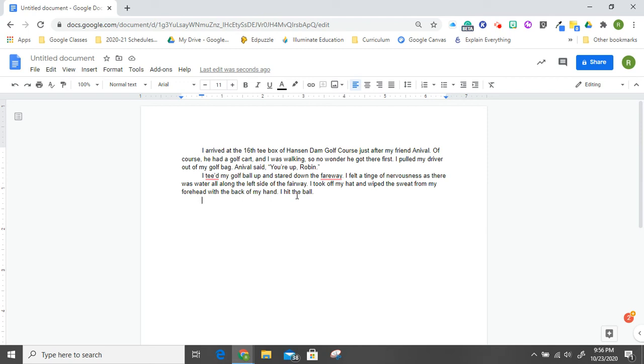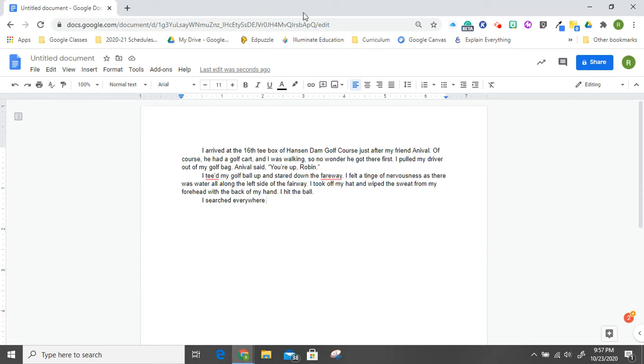Isn't that beautiful? That's why I like typing. It already indented for me. If it didn't indent for some reason, let's pretend it was back there, I can indent by hitting that tab button. T-A-B, it's on the far left next to the Q. Hit the tab button. I searched everywhere. And of course, I would make that much, much better. I would include setting again. I would include characters. I would include action, so on and so forth.